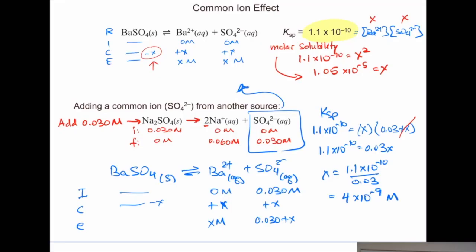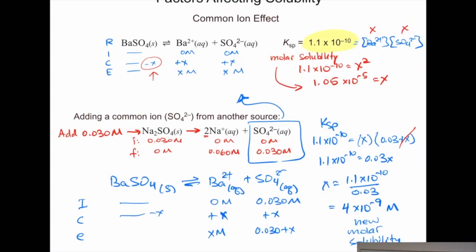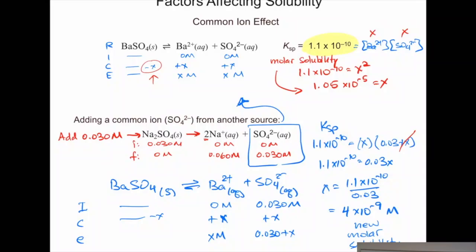Now this represents the new molar solubility. Before we look at the numbers, just look at Le Chatelier's principle. What are we doing here? Here's our equilibrium. Everything was happy, okay? And then we upset that equilibrium by adding more sulfate. So what do you expect is going to happen here? Which way is this equilibrium going to shift to reach a new equilibrium given that we're adding sulfate ions? Is it going to go this way or is it going to go this way? Think about what we're doing.